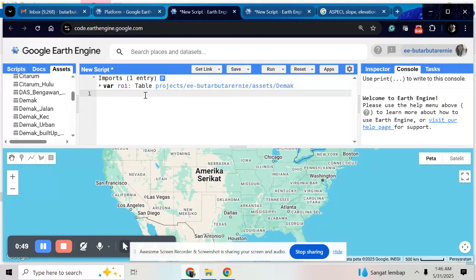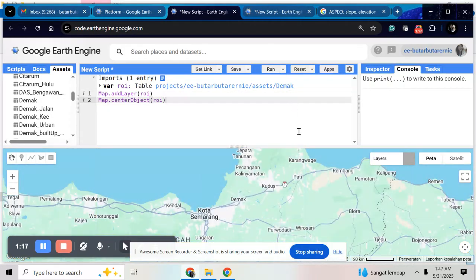If you want to show your ROI in the Google Earth Engine, just write the code Map.addLayer and make it as a center object. Your ROI as a center object, and just run it. Okay, this is my ROI.